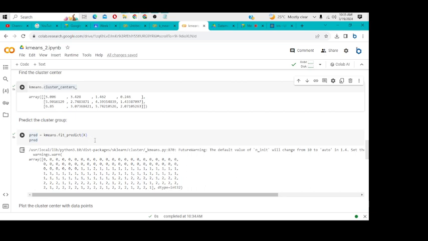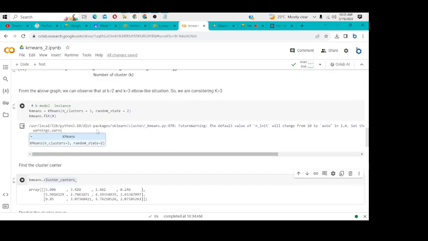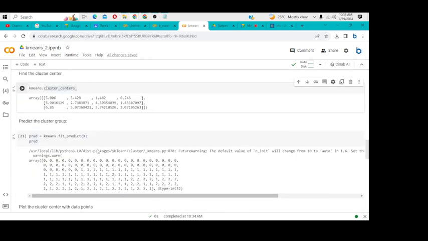So we'll predict the cluster groups, and since we passed an n_clusters of 3 here, we expect that our data set will be divided into three parts.